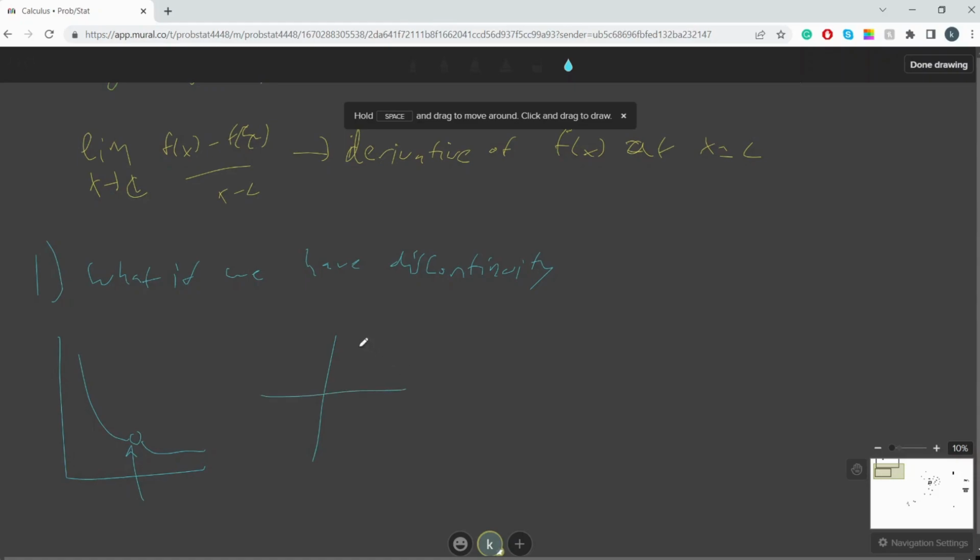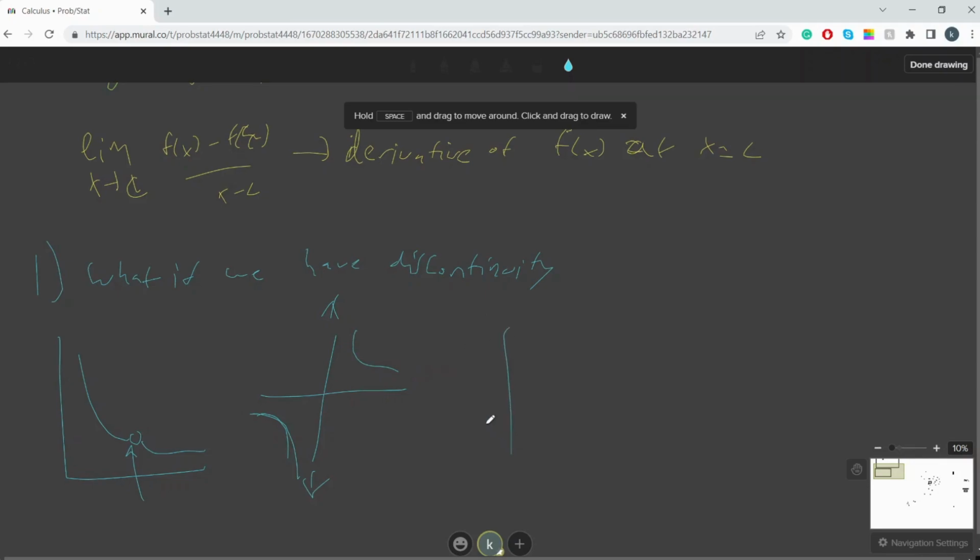We can also consider the case of infinite discontinuity. We have a function that looks like this, and we want to say what is the derivative at x equals 0. Well, we can't really find a value for this function at x equals 0 because we have a vertical asymptote right here at x equals 0. Again, this f of c term is going to be undefined, or we can't compute it. So we can't really do anything with the derivative for points that are discontinuous in the case of infinite discontinuity.